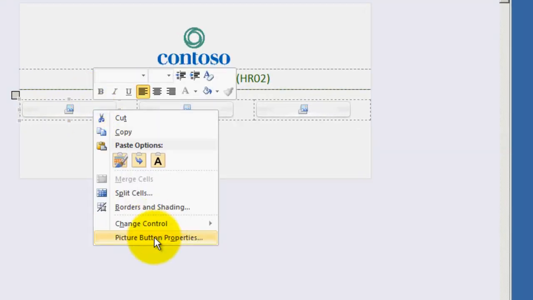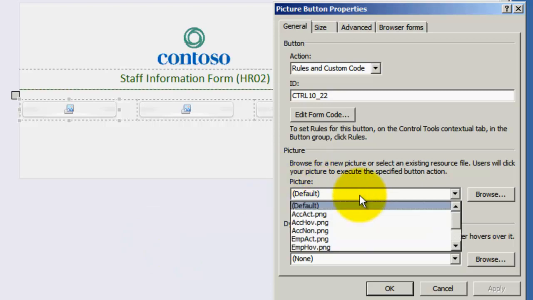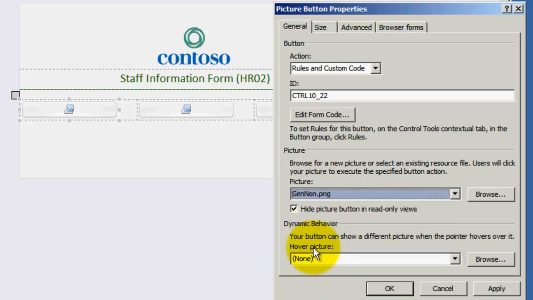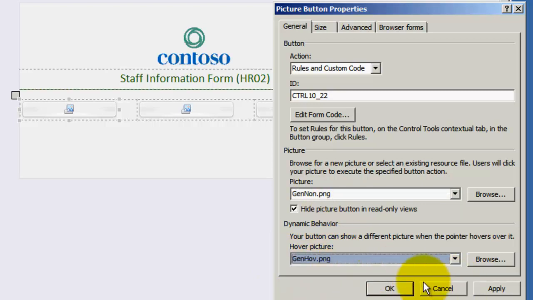So I'll right mouse click in the first one, picture button properties, and what I'm going to do is, for this template, each button will be shown as if it's inactive. So I'm going to use the general tab first. That's going to be the non-active, and I'm going to set the hover picture to the general hov. So I'm going to use the same ones.